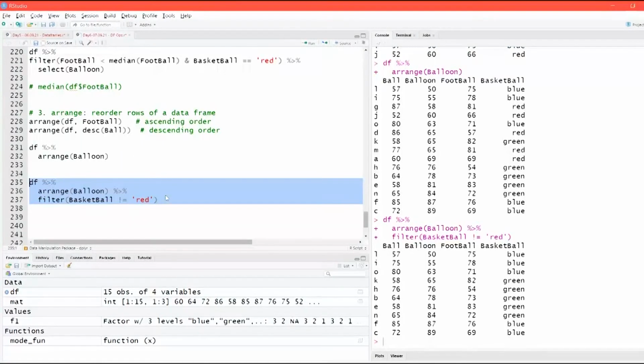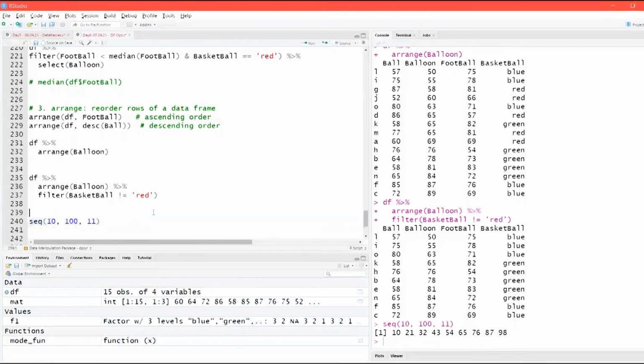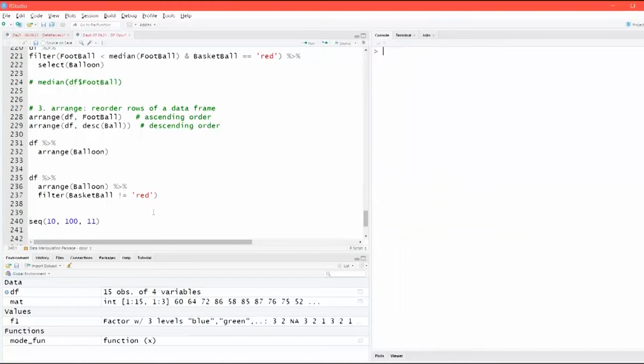Percentile is doing nothing. If you recall, do you remember I was writing something, suppose I have a sequence, 10 to 100 with a step size of 11. If I have this sequence and carefully see the sequence here, let's repeat it again. This is the sequence.